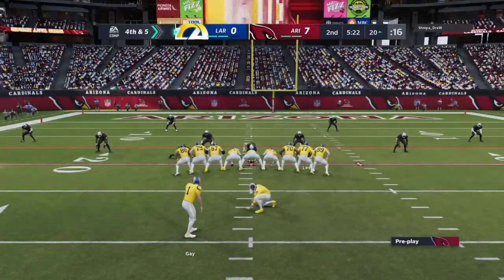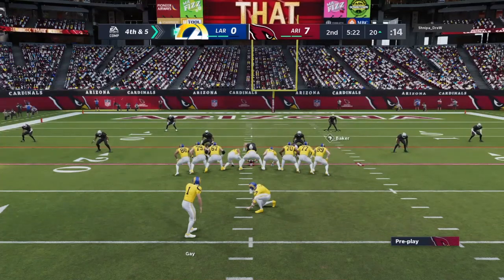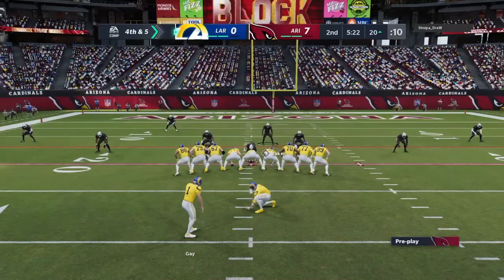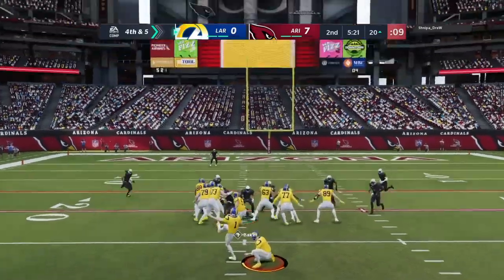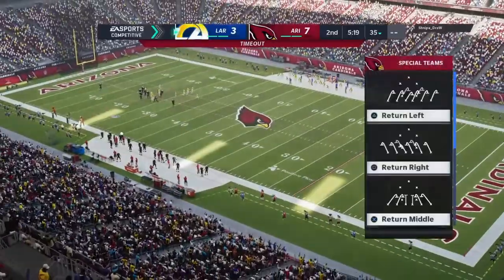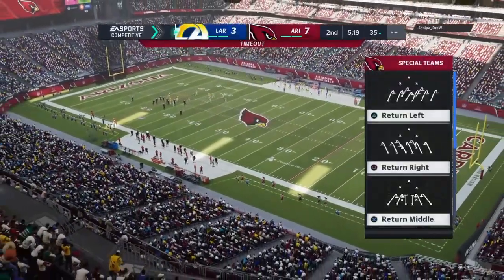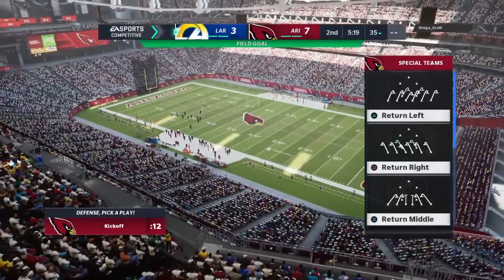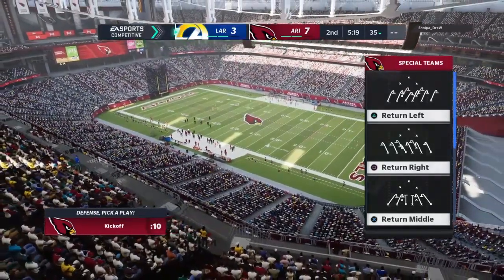Matt Gay now gets ready for the field goal try. From the left hash, this from 37. And Gay knocks this one through. And they are on the board, but still trailing. It's 7-3. So three drives now for this offense, and that field goal gives them their first 3 points.